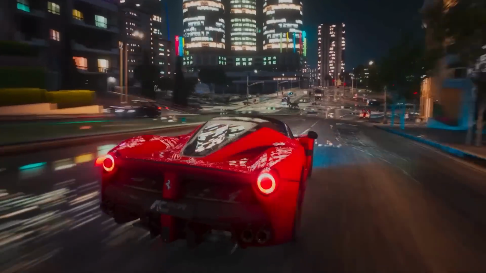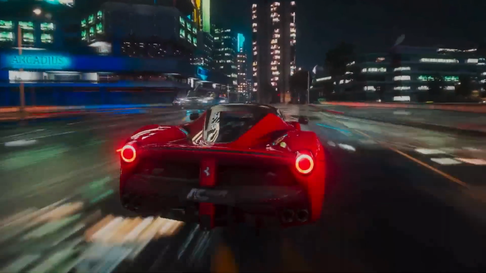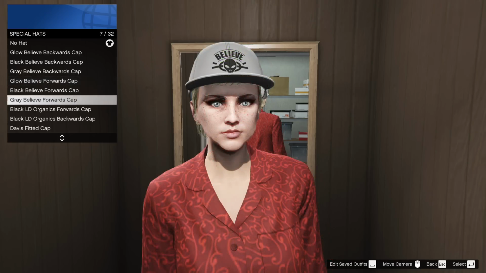And speaking of the hats, if you actually take a picture of every UFO, you're going to unlock 3 different versions of the Believe cap. This is the first one right here. It is the Glow Believe cap. You also get them in forwards and backwards versions, but you can see there it says Believe with a picture of a UFO and then like a Martian on there. So that's the glow one.